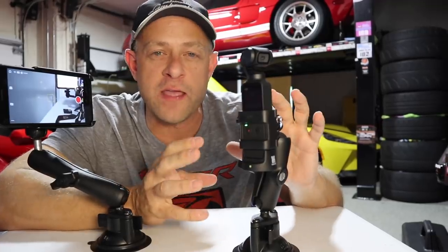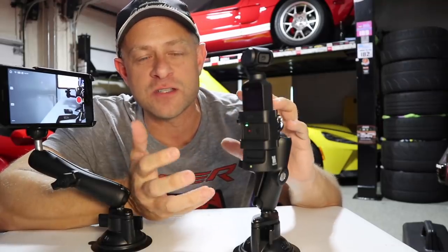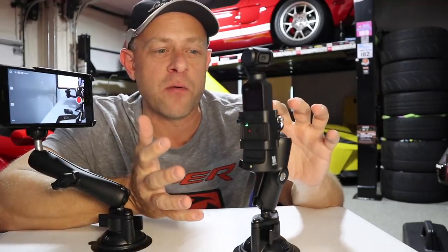This thing shoots in 4K, so you can actually zoom way in. You'll see some of the footage of the Ford GT. I was able to zoom in on the carbon fiber wheel and get a lot of detail in that 4K image when you're just using 1080p as the final product.